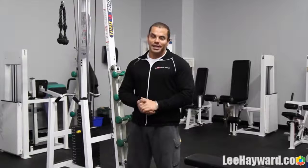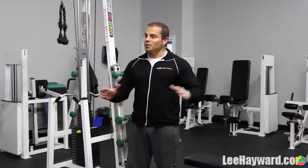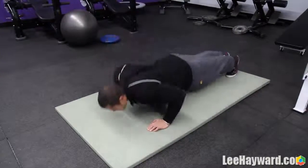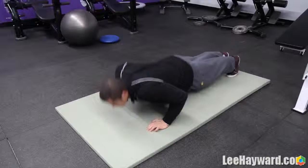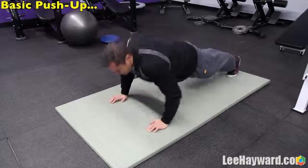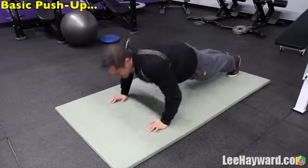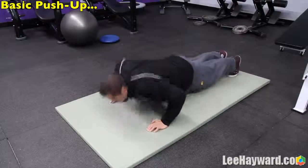So the first exercise that we're going to do in this workout routine is push-ups. I mean, push-ups are one of the best exercises you can do for your upper body, and there's a lot of different variations. And the first exercise we're doing here is the basic push-up. And this is an awesome move to hit the chest, shoulders, and the triceps. And this is one of my favorite upper body exercises.